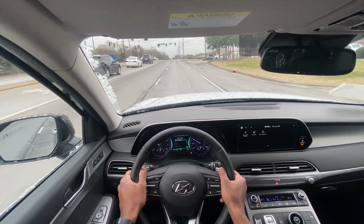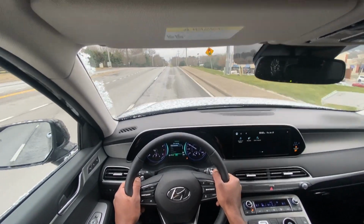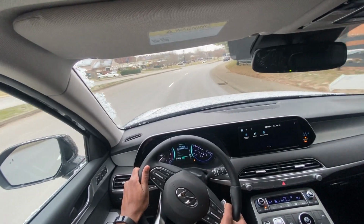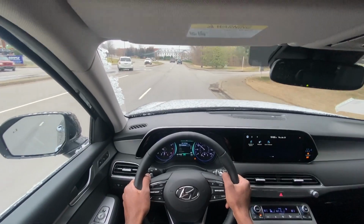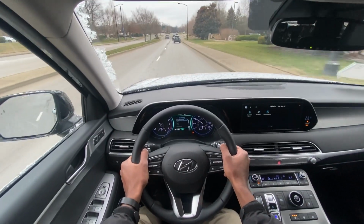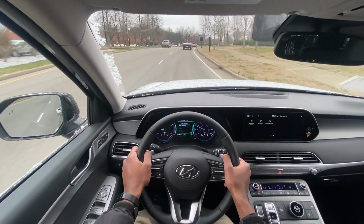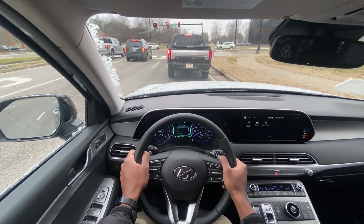And I really can't say enough about how great this thing drives. It's just a really nice overall experience. The driving is nice. The ride quality is nice. The safety sense features are nice. And really not a lot of swaying or top heaviness like you might expect in an SUV this size. And the cabin acoustics are really nice too. Really not a lot of sound coming in here, even on a somewhat windy day like today.